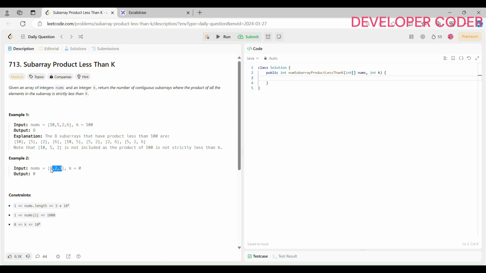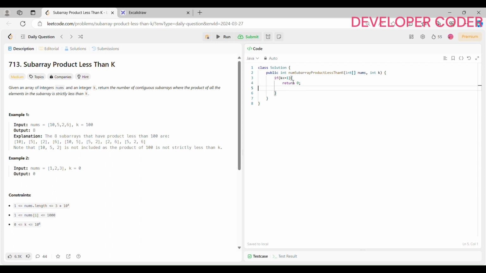If k is 1 and only 1 is there, then 1 into 1 is 1 and k is also 1, so in that case also we don't have to return any count, because we need numbers strictly less than k. So here I am writing one base condition: if my k is less than or equal to 1, then I have to just return 0. So this is done.